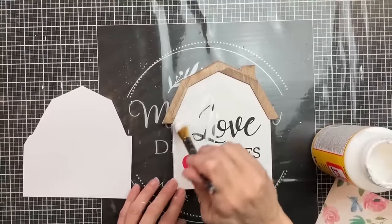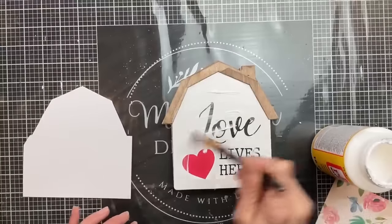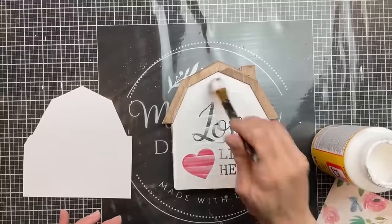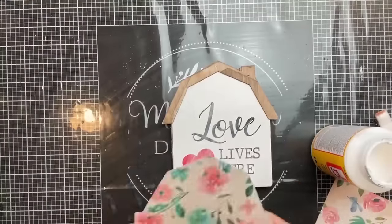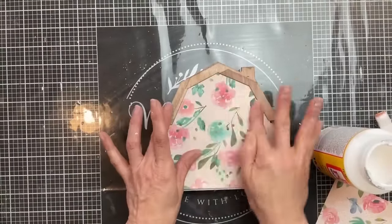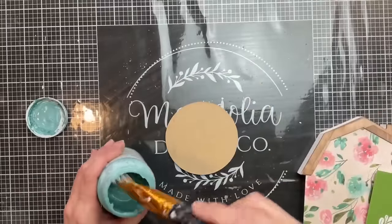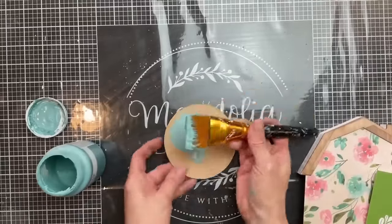And then once I have that cut out, I'm going to put some Mod Podge over the front here of our barn, and we're going to Mod Podge this scrapbook paper down right over that image that was already on the barn.